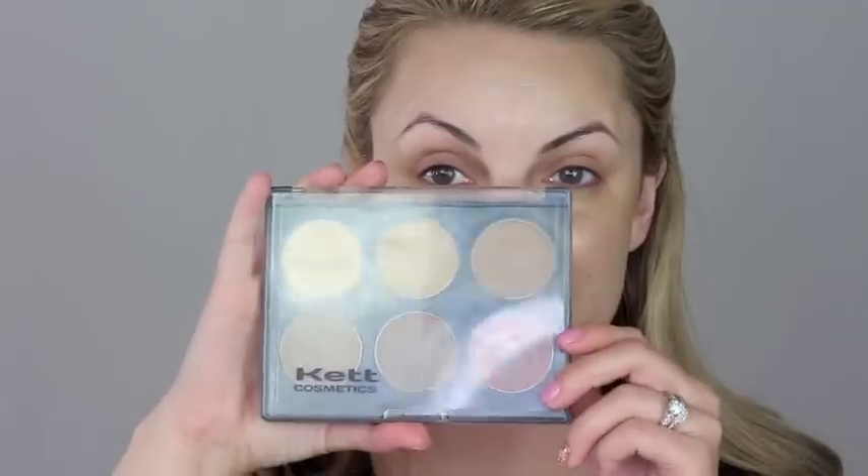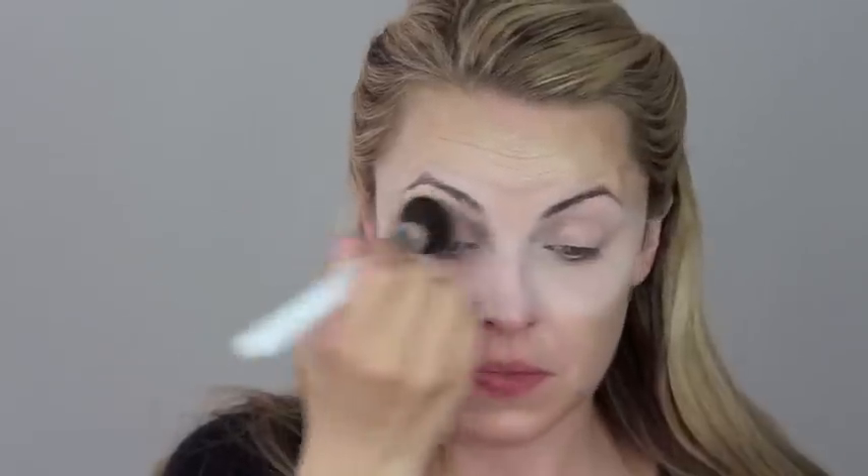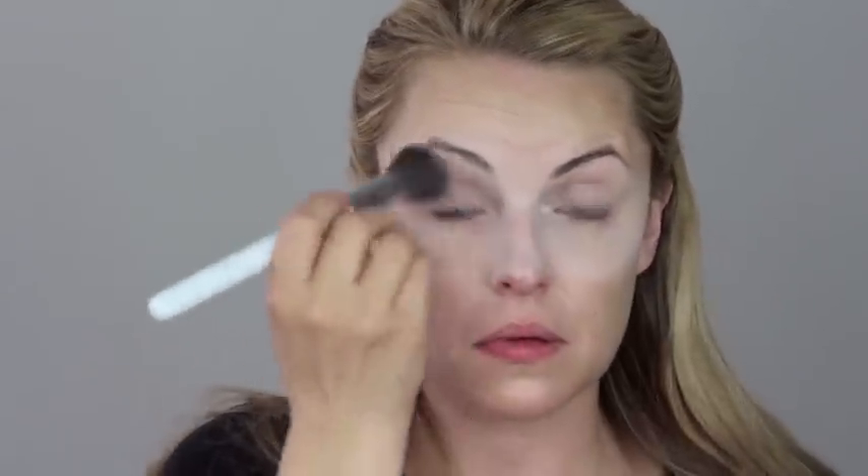Here's a little bit of cream highlighter just to add a little bit of that kind of diamond shine. This is a Kett foundation and it's actually a wax based foundation. I'm going to use this one because it has a tendency to stay on a lot longer because it's waterproof. I'm going to set it with a little bit of translucent powder all over and you want to do this kind of generously.